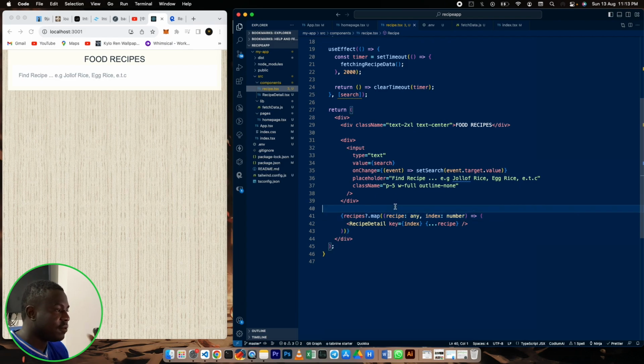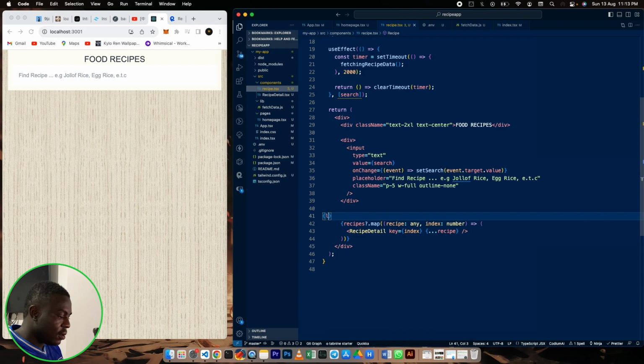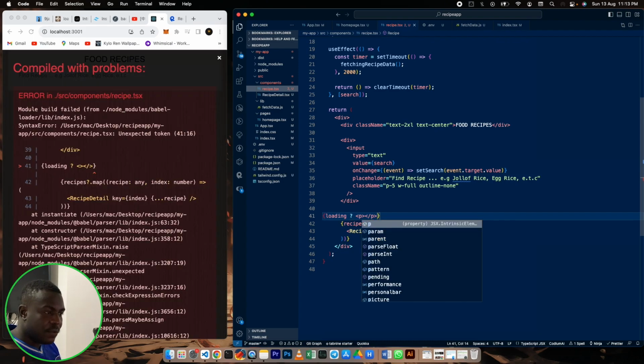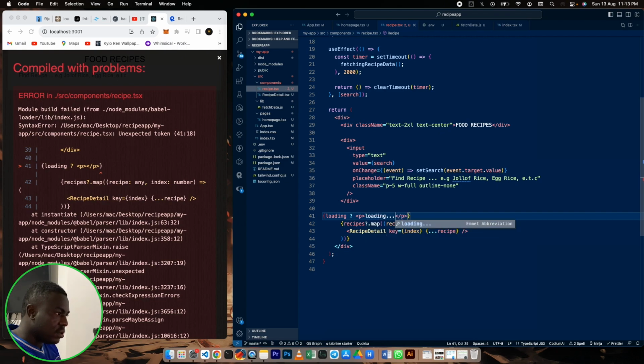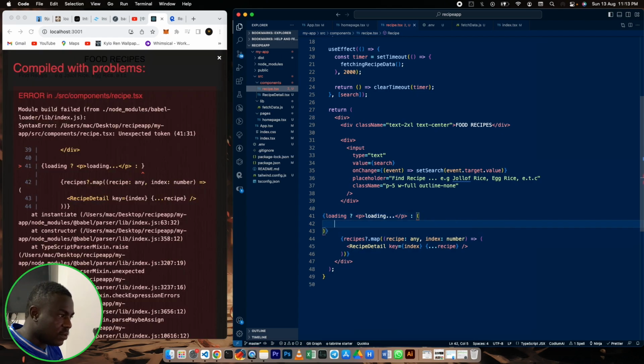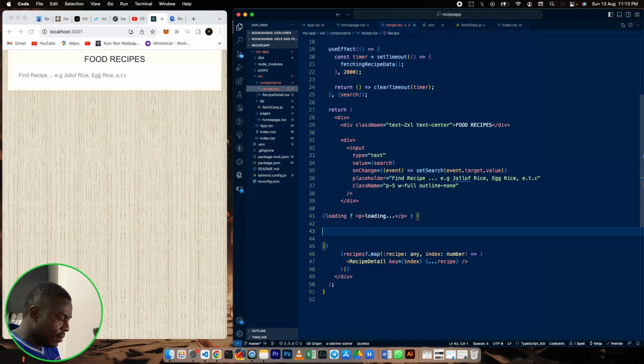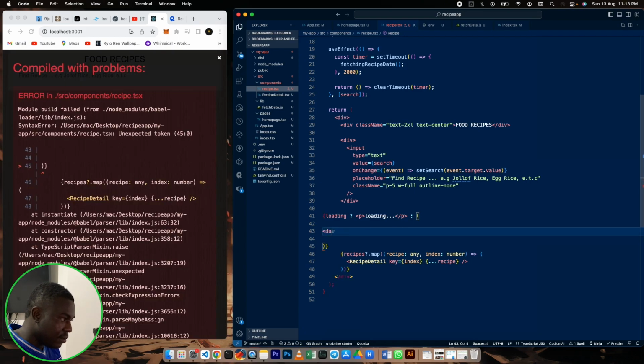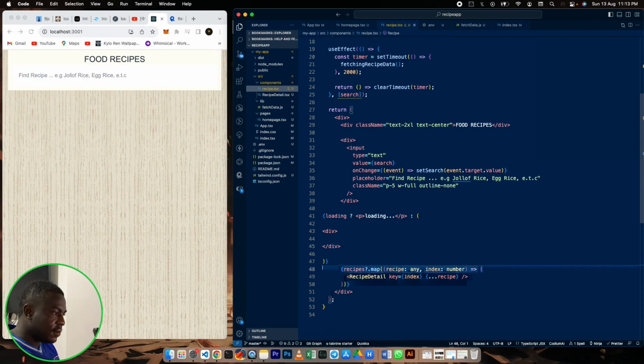We want to say if loading is true, we want to say loading dots. Else, if it's not true, then and only then do we want to have a div and then display this.